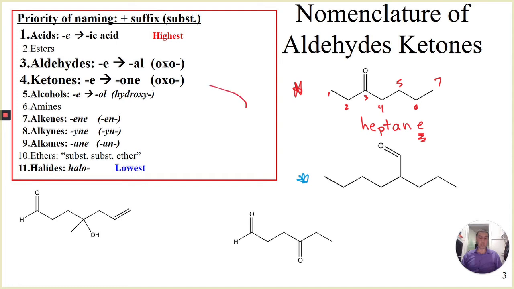If we go back to the nomenclature system that I've got here, we look and we see that we have a ketone because we have that carbonyl in the middle of the carbon chain. The E part of our heptane needs to be changed to one. And we get heptanone. Okay? And that would be kind of our core name behind this. We do have to address where that ketone appeared in the chain. That would be at the 3 position. If we'd numbered right to left, we would have had a higher number. Higher numbers are bad because organic chemists can't count.